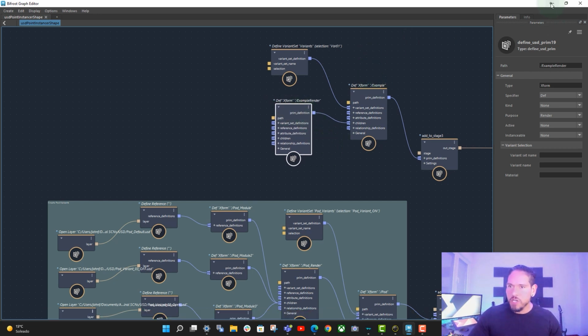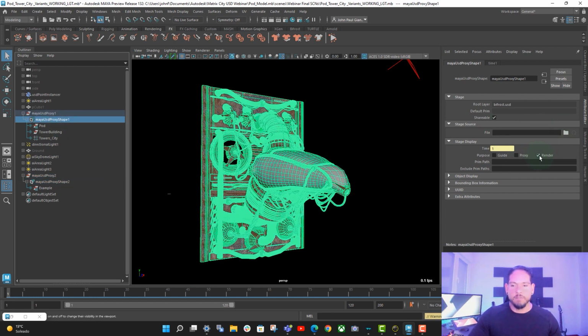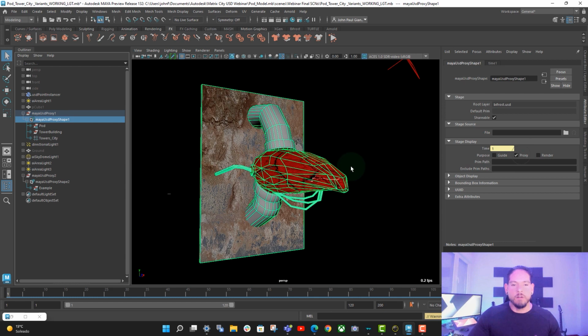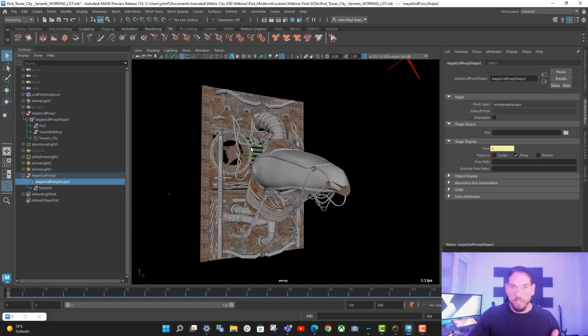Where am I going to change it again? Basically, if I click on top of the hierarchy, you will see I have the proxy and render. I have the purpose right over here. So I can select which one I want to have displayed on the screen. Same that we saw before here, right? So that I showed you before. If I click and unclick, then I can basically specify which one I want to display, sorry.